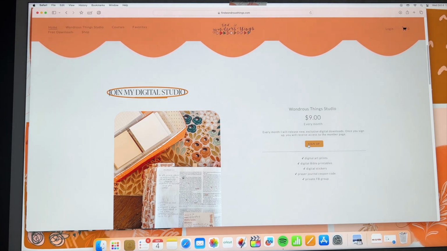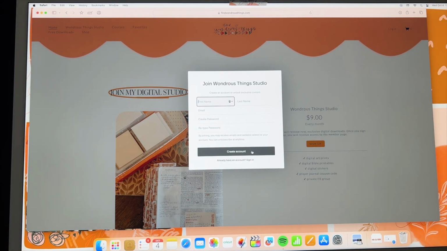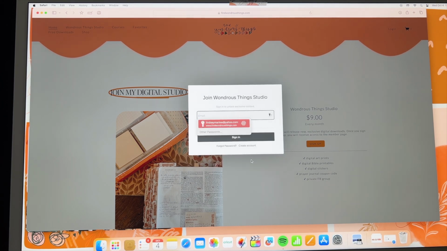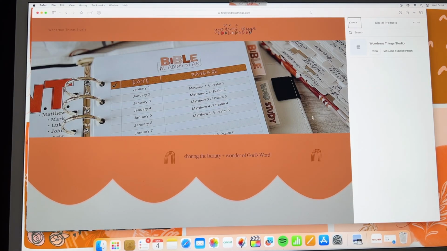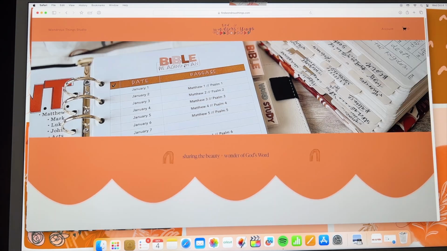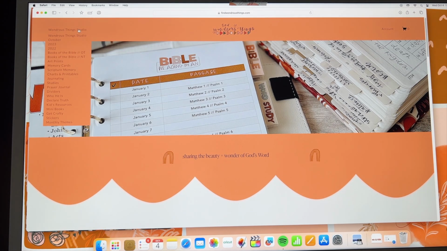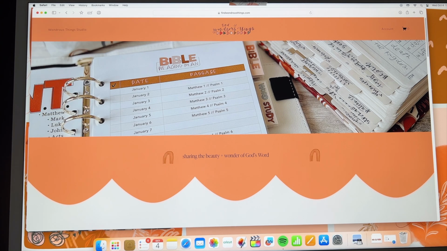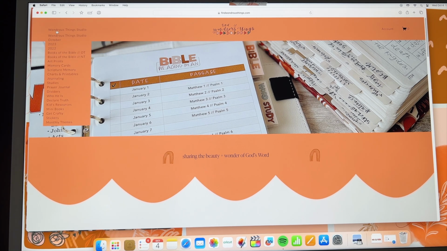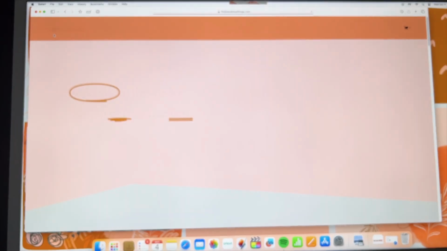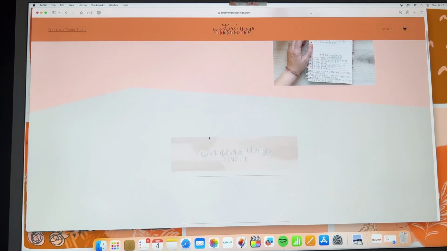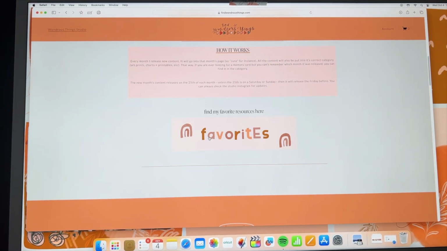So you will sign up, you will enter your information, remember the coupon code I gave you, and then when you're done with that, you will sign in. And it'll kind of look like before, where you've got this thing on the side, or also you could just go right here, and this is going to be where all of the categories are. So we've got the home page, which will have all of our stuff.